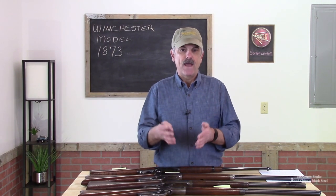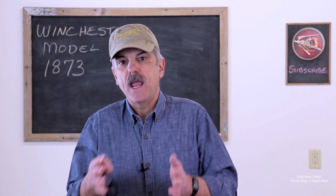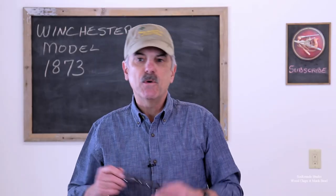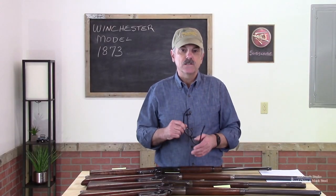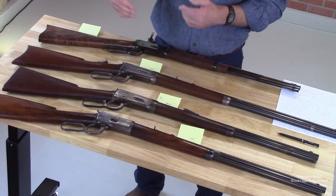By doing the restoration, you're going to change the history of that firearm, and you're also going to change the value. Firearms with really good, rich history are going to be worth more — not only for their history, but for their physical dollar values — because as soon as you change that original condition, it is worth different money. So I have four examples here. These three closest to the camera are unrestored, original condition Winchesters. The one closest to me is a full restoration — but I want to talk about that one differently, because this is quite literally what in the car industry you might call a restomod.